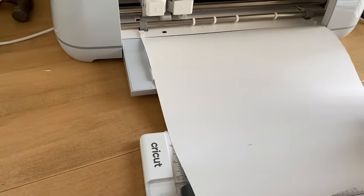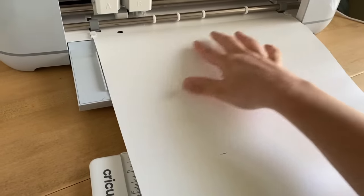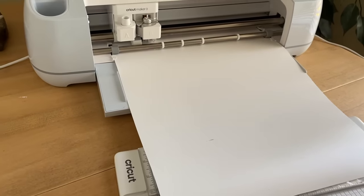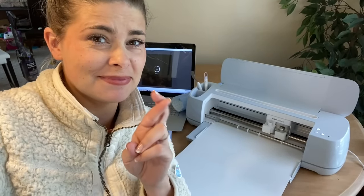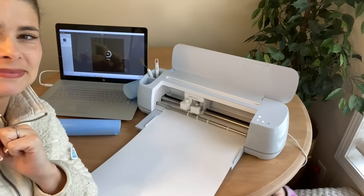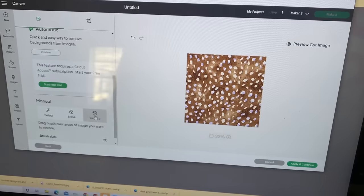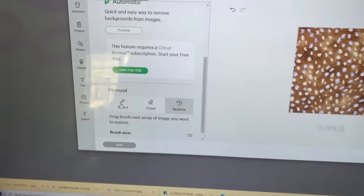So Cricut is a smart cutting machine. It allows you to create personalized projects with hundreds of materials, and it works with this software called Design Space. And this comes free with your machine. This is where you can create your project and browse from hundreds of images and fonts. And then once you've created your design, Design Space will send it to your machine to cut.